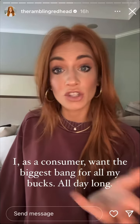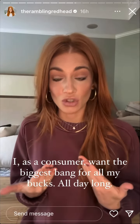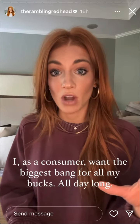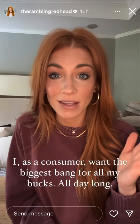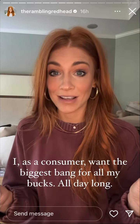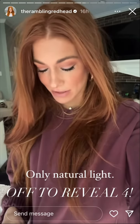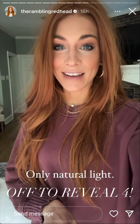I've gotten asked why the brush isn't included. Their brush is great, but when I'm curating these bundles I want the biggest bang for your buck. Would I rather pay around $30 for a brush or swap that out for an actual makeup item? For me, the answer is yes — you can find a brush at home. The best thing is when I travel I use my hands; you have a ton of control and it blends beautifully and melts into the skin. Here is the look with only natural light — I'm digging Raspberry Beret. Anyway, off to reveal number four! Hope you have a great Thursday!